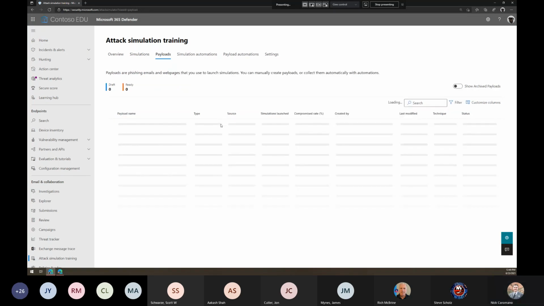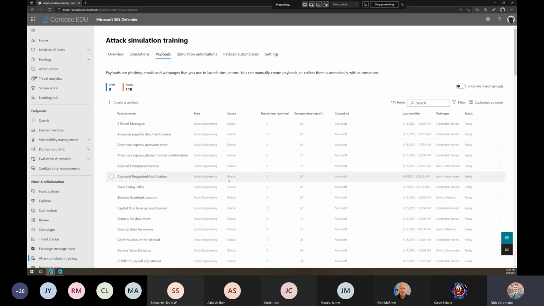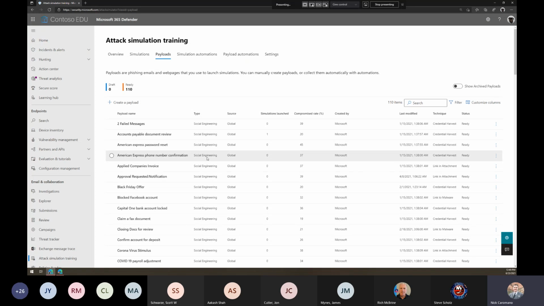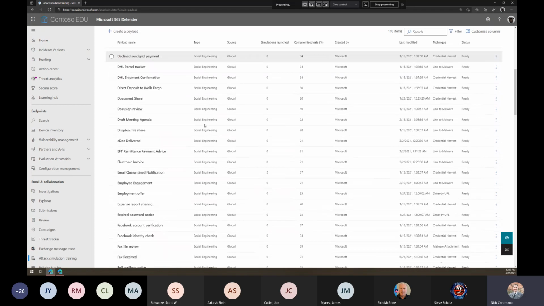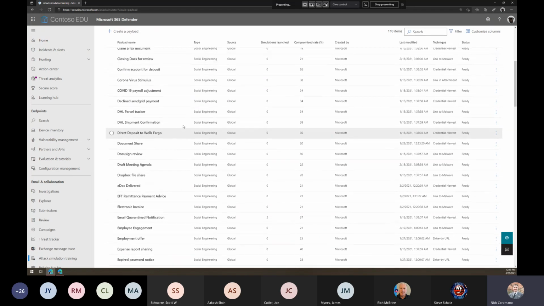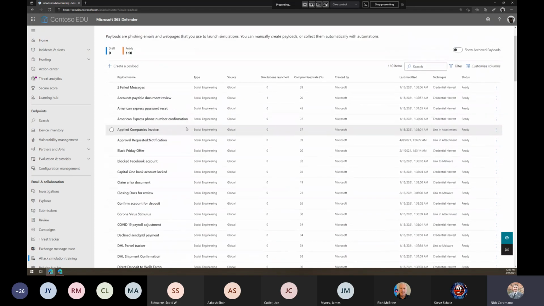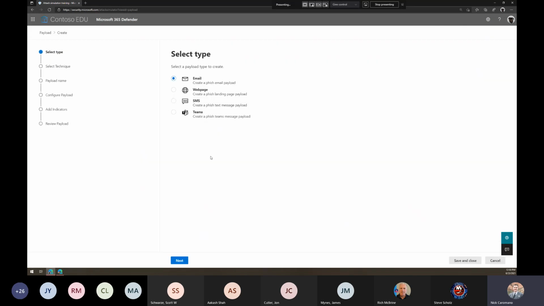All right. So let's quickly run through the payloads here. So payloads are, again, those templates, right? That's what we're going to provide to the end user as a means of trying to trick them into doing something like provide their credentials. So these are all the pre-built templates that are provided by Microsoft as part of the service. Again, all leveraged and sourced from real-time attacks and then retemplatized here for you. Now, of course, you can take any one of these and copy them, so the ones directly from Microsoft, and create your own customized version of that if you wish, which is a great way to get your feet wet. You can also create your own custom payload.